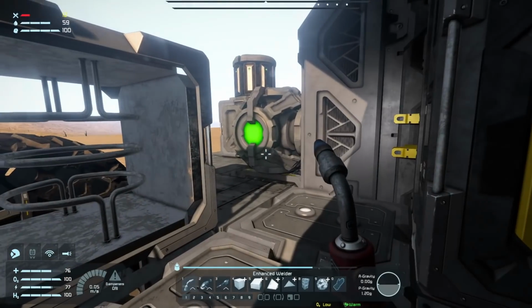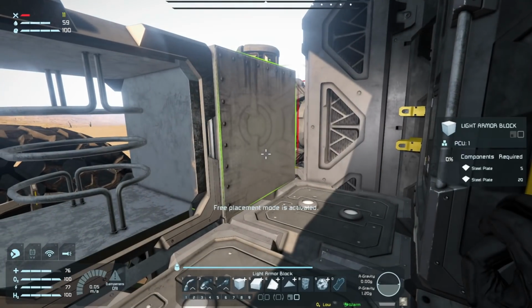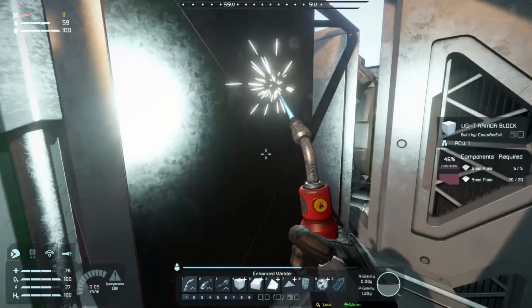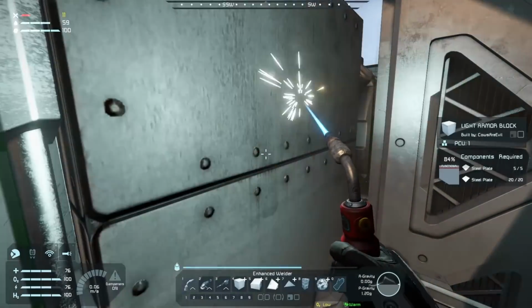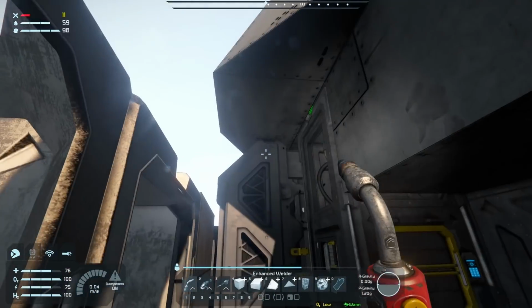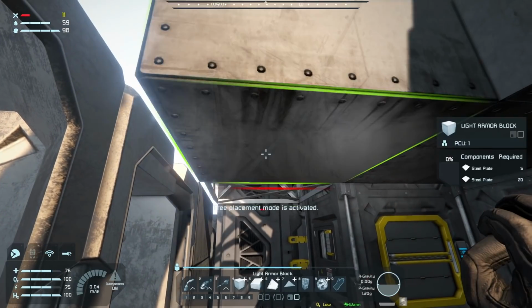Which means you're probably going to be a full block in there. You do a full block in there.